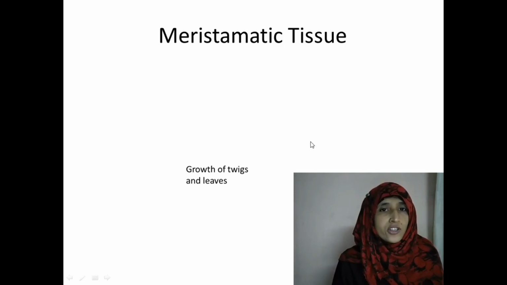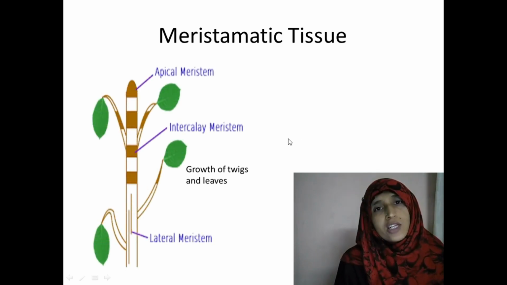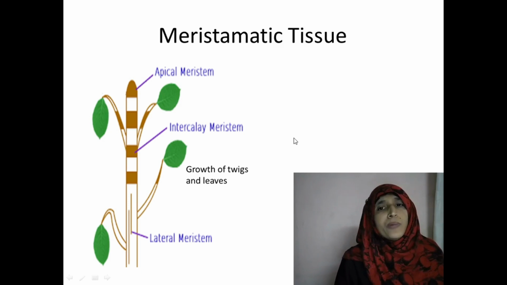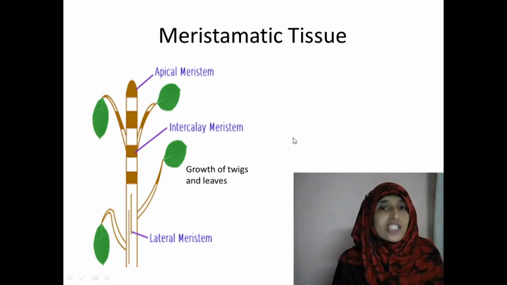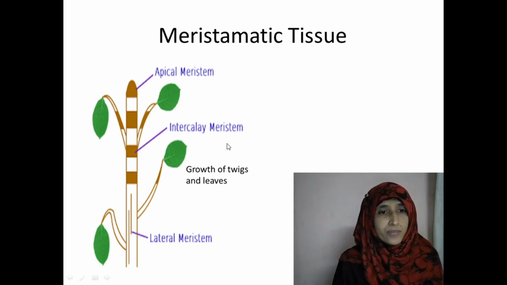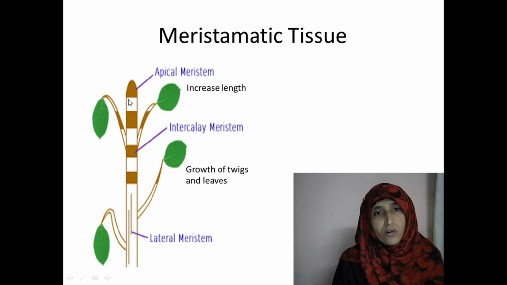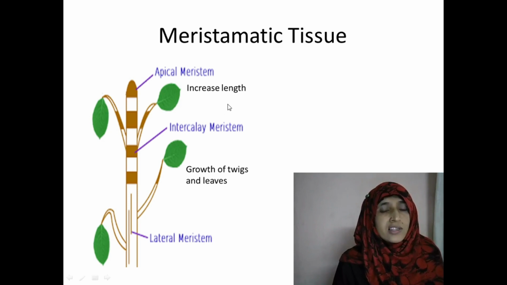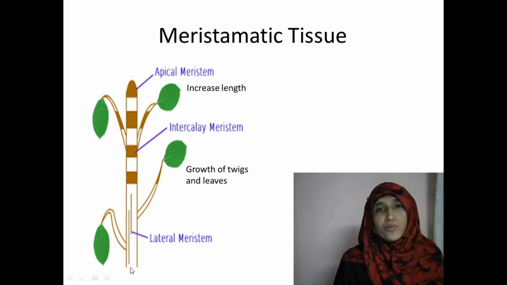Now what are meristematic tissues? We know that it is a tissue that is required for the growth of the plant. Meristos in Greek means dividing. Based on dividing capacity and where it is located, we can divide this tissue into three types. One we call apical meristem, then lateral meristem, and in between is intercalary meristem. And what is apical meristem? The growth of a plant depends upon this meristem. Apical meristematic tissue increases the length of the plant. Where is it present? It is present in the tip of the shoot and the tip of the roots.